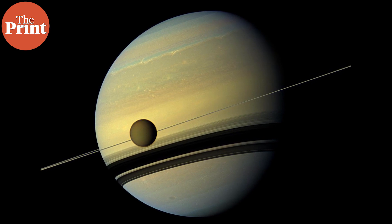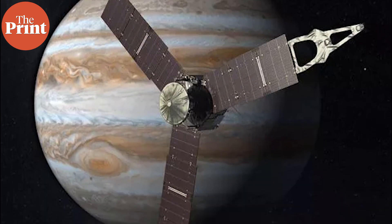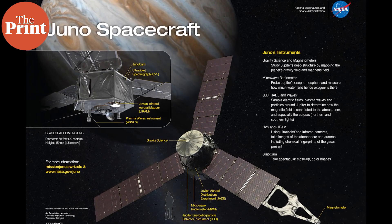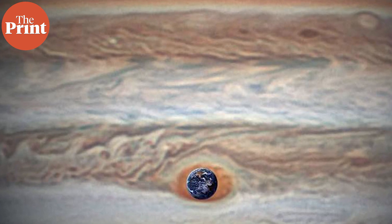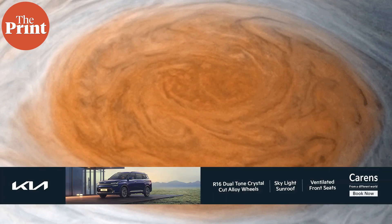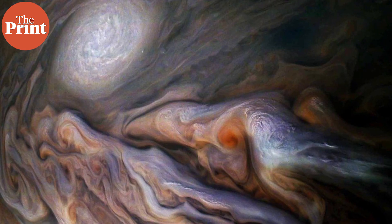The best eye in the sky right now to study Jupiter is Juno, NASA's spacecraft in orbit around the planet. Juno has various payloads that help understand the planet, including ways to detect gravitational anomalies caused by mass concentration on the planet. What we've learned from Juno's readings over the past few years is that many of Jupiter's storms are actually much deeper than we thought. The Great Red Spot actually extends all the way down to 350 kilometers — a 350-kilometer wall of winds spinning for over 350 years and able to encompass at least three Earths.